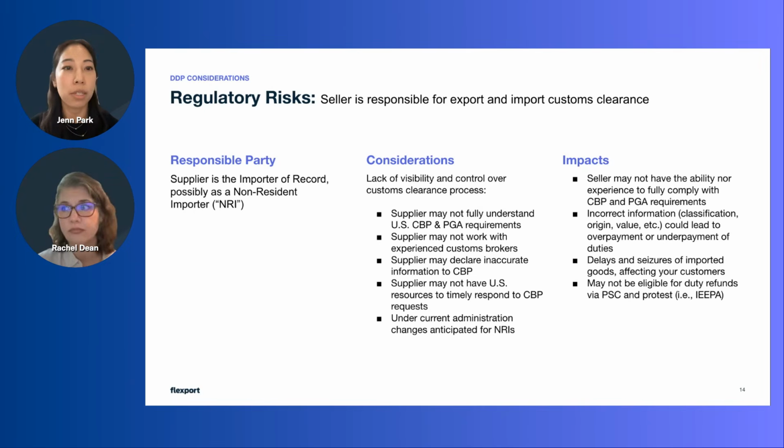As you know, if you get a CF 28 or 29, there is information that customs will be requesting of the importer of record to confirm or validate the classification, country of origin. And let's just say for a free trade agreement claim or an origin claim, there is a significant amount of documents that customs typically ask. Is your supplier well versed enough to understand all the documents that need to be supplied to customs to vet that country of origin, to make sure that customs does not question it or reverse your country of origin claim?